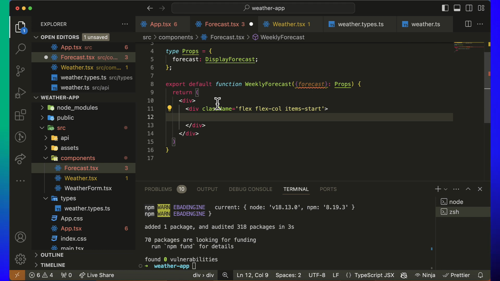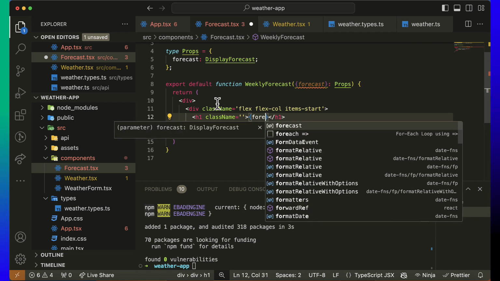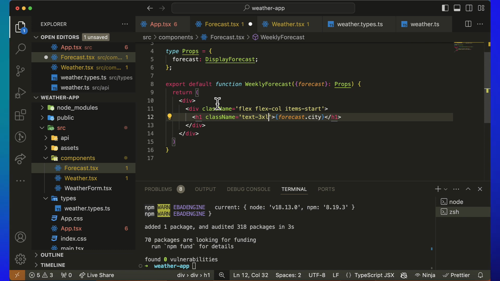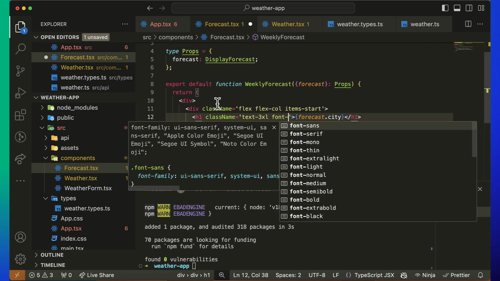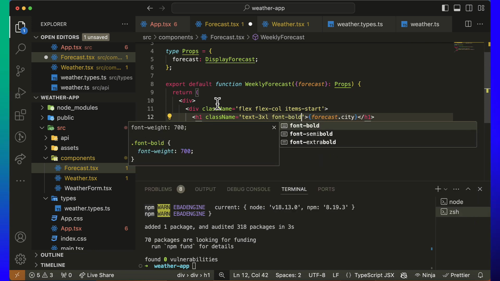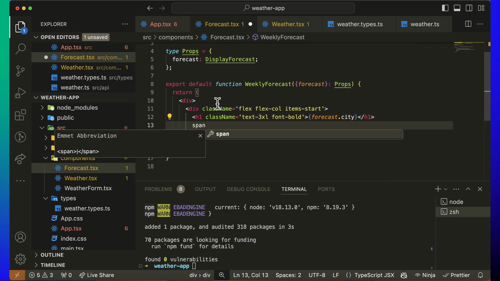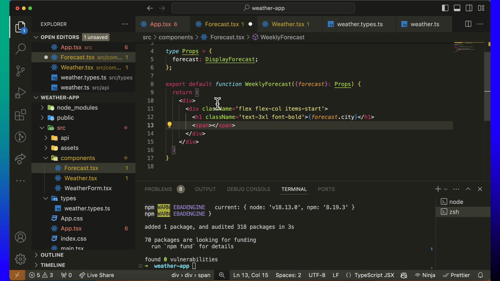And then what we're going to do is we're going to have the city, so forecast.city, and then make this nice and large text, 3xl, and then font bold, and then we're going to show the date at the top as well.